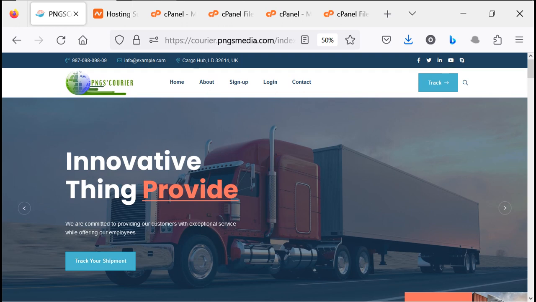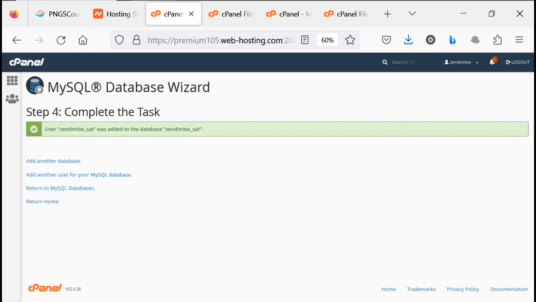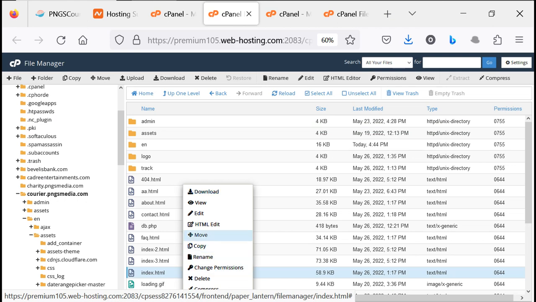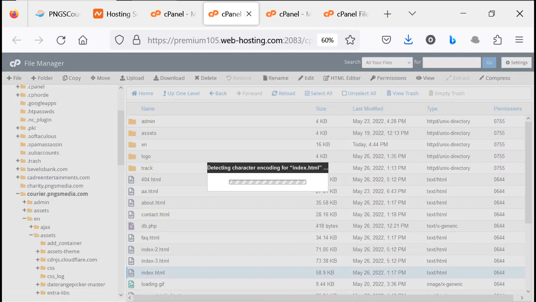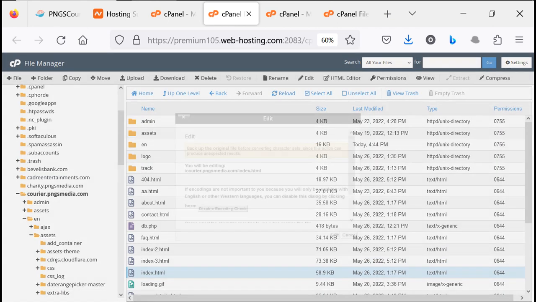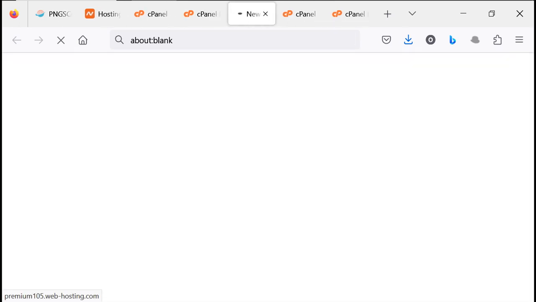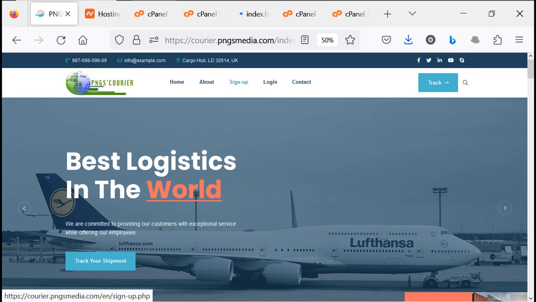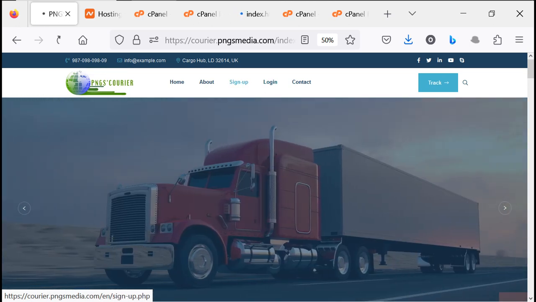There is one thing we forgot to do, our tracking button. So quickly go back, click on edit. We'll go back here and click on login. Our login and sign up is functioning fine.